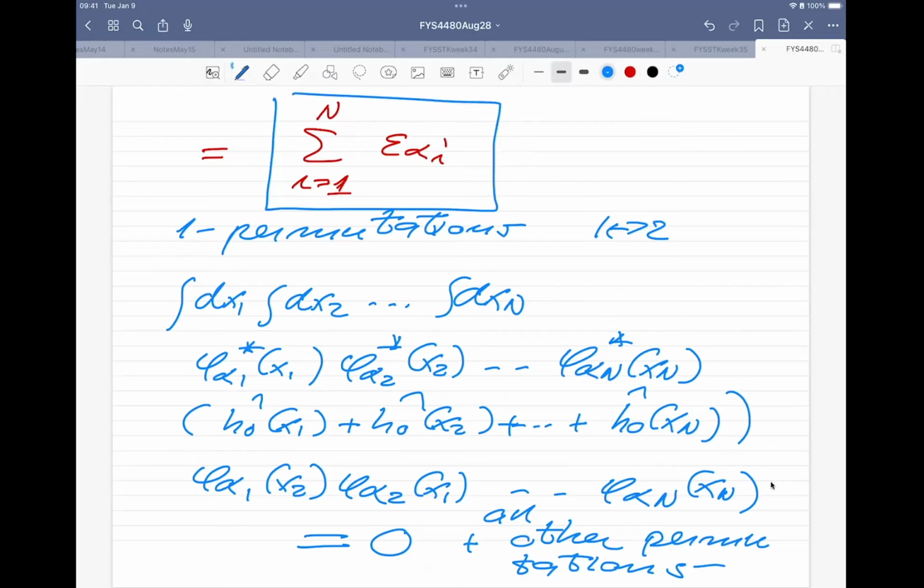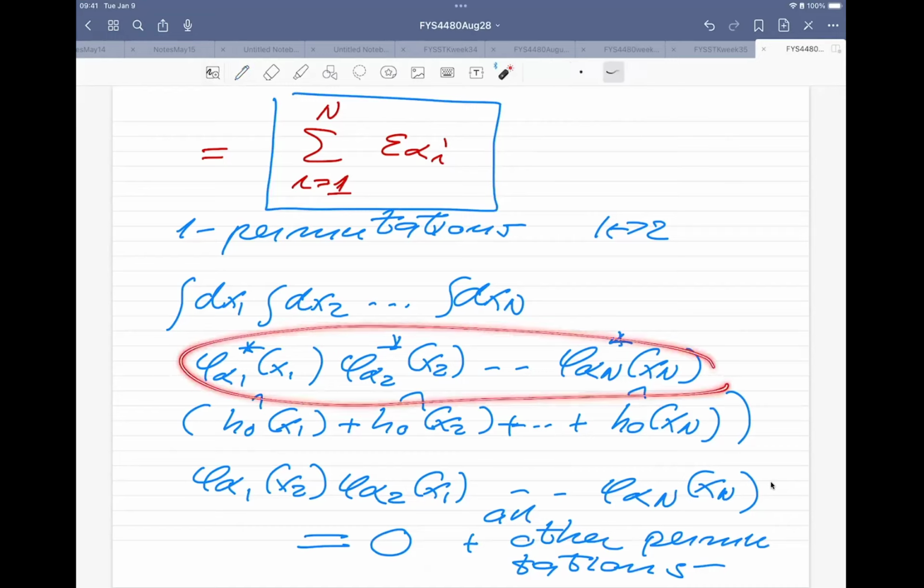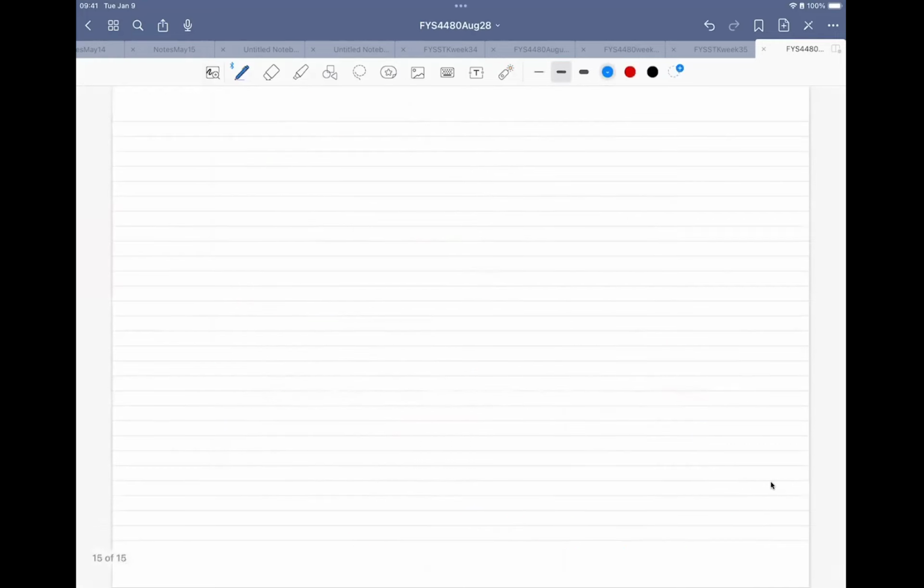So you see now that compared to the case which we did last week, where we did the Slater determinant for two particles, we had to go through all the integrals. Now we can actually easily set it up in terms of a term here which is unchanged due to this anti-symmetrization operator, and then a term which is given by the different types of permutations we can make. So this is the first part. So let's now move to the second part.